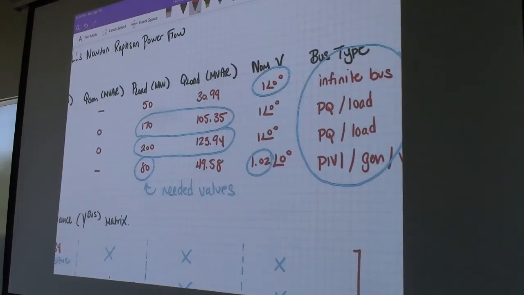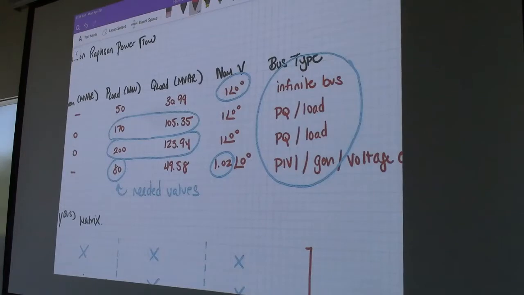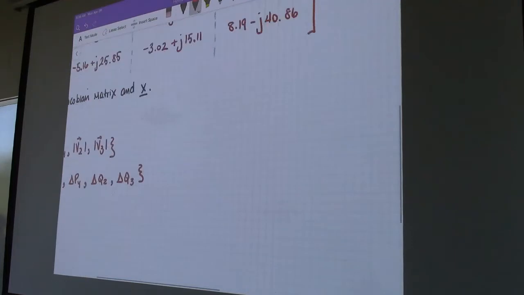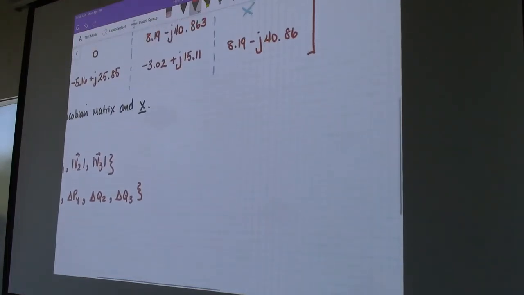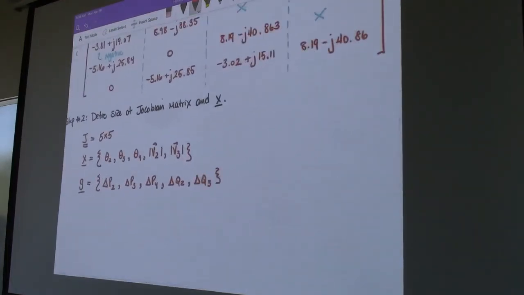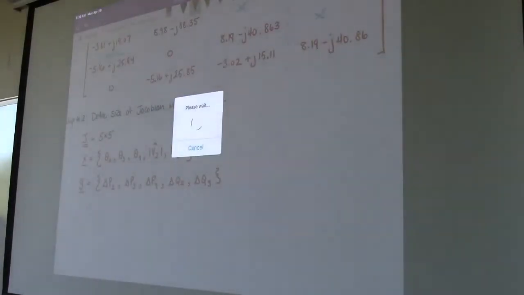Essentially, you'll always need to calculate all the thetas except for the infinite bus because we don't have the equivalent of a theta Q bus. You know what I'm talking about? We have a PV bus. We don't have the opposite version of it, right? So you'll always have to calculate all the thetas except for the infinite bus. So we know we need theta 2, theta 3, theta 4. Really the only question is, where are the V's going to be missing? So instead of it being V2, V3, V4, the fourth bus is a PV bus, so we pull that one out. That's the easiest way to think about it. And you chose V2, V3 because they were PQ buses? Yes, exactly.